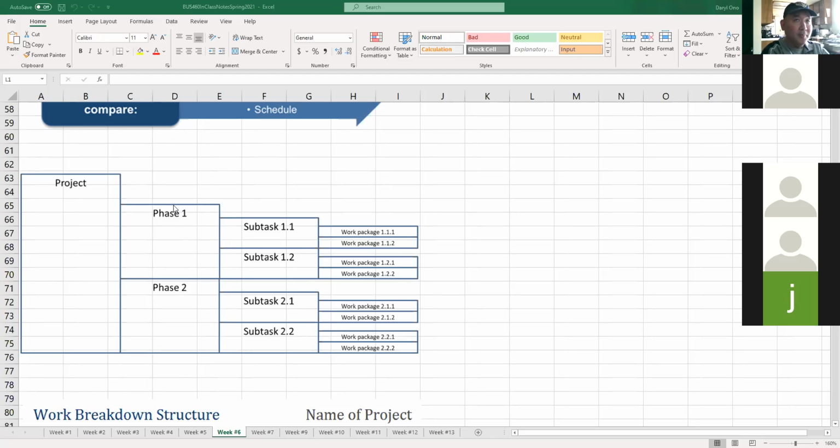You can see how there's a certain hierarchy of the task. All of these will build up from the work package to the subtask to the phases. All of these constitute the tasks and responsibilities that need to be done for the work breakdown structure. Does anyone have any questions?